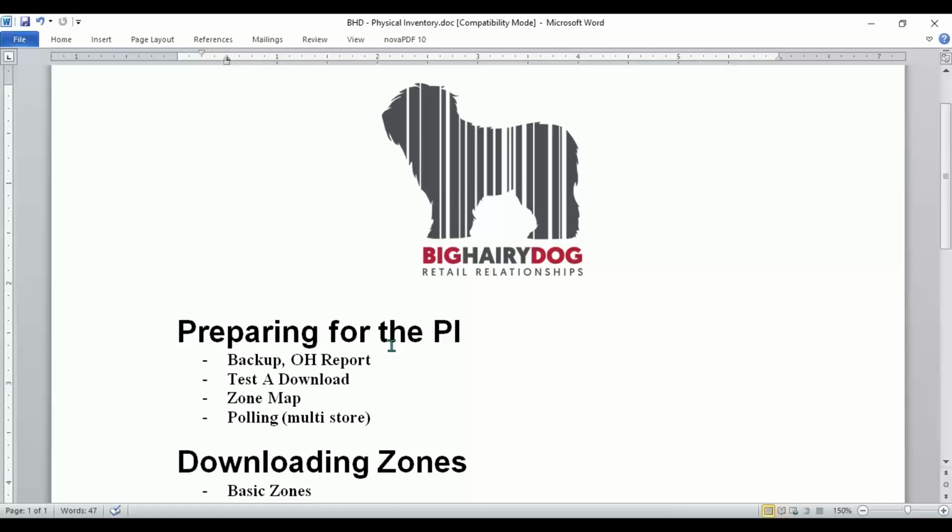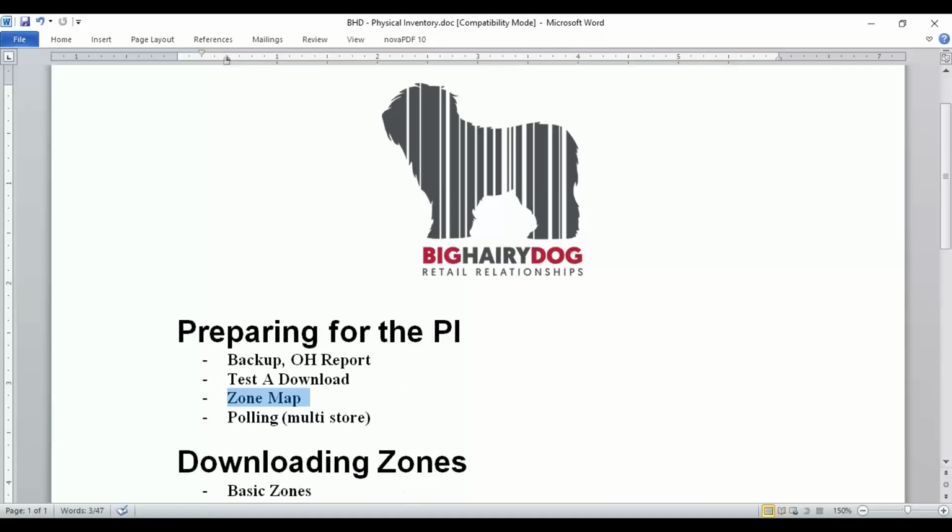All right. And of course, if you have your own inventory scanners, you still just want to make sure that they're working, especially if you're only using them for PI. We usually put those guys away, and you never know. All right, zone map. I'm sure most of you are familiar. We always recommend that you break your store up into zones. No matter how big or how small, it's just much, much easier to find and deal with issues like bad scans when you have zones.